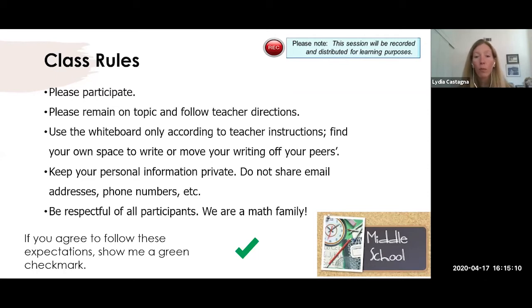And a big one for me is not to share any kind of personal information. No hashtags, no Roblox names, whatever is going on, I don't want them sharing it in my platform. And so just developing your own rules, and you might add rules as you go and see how your students are acting on your platform and see what they're doing. But I think setting the ground rules before an online lesson is important. And I put this slide up in the beginning of every one of my synchronous sessions.